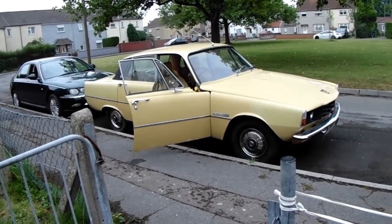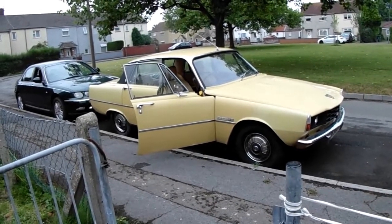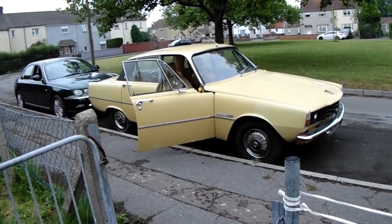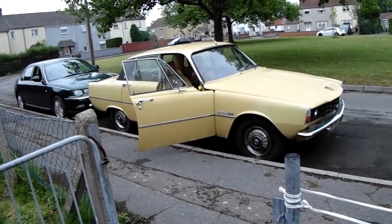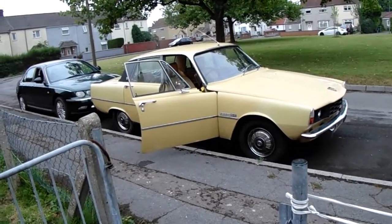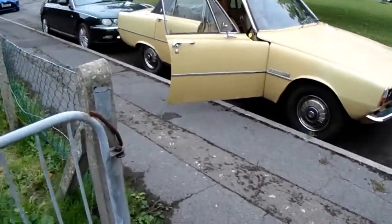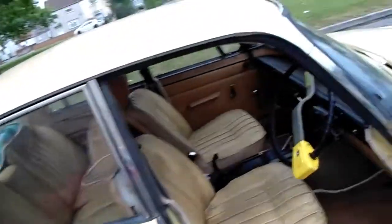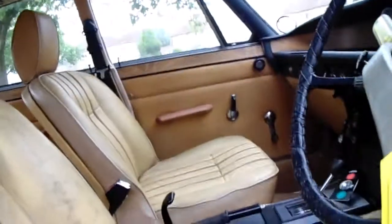All the headlining's good inside it as well, like I said. There's no rips on the headlining, it's all perfect. Interior lights all good, everything works on it, all the hazards, everything works. So there we are. You all wanted to know what happened to the Rover, and now I've told you. As you can see, the headlining is perfect.